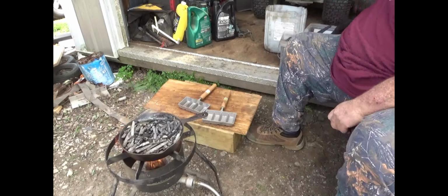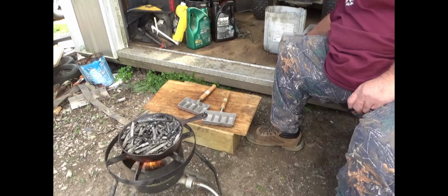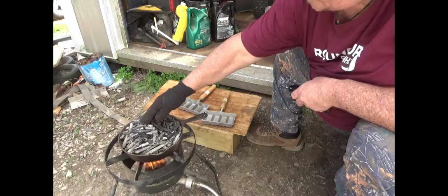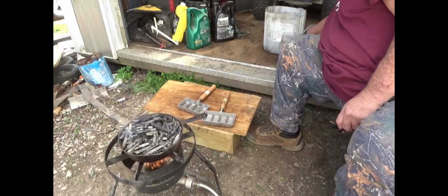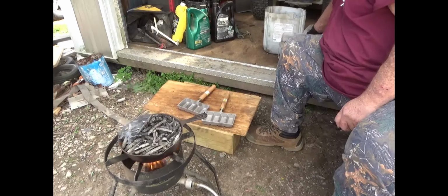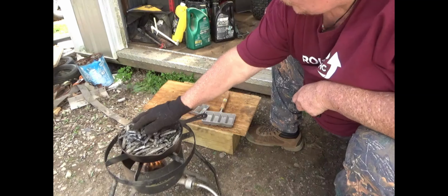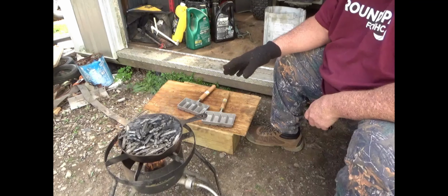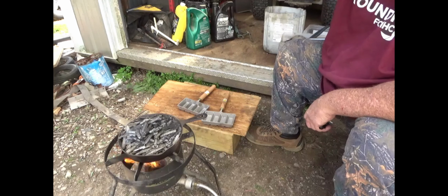Now something I want to add here: as those are melting down, you can still see that you can't really see what's in the bottom of the pot. As long as it's like that, you can just add to it with more wheel weights. Just as long as you don't put too much in there that it's going to overflow the pot. You've got to keep an eye on that, but you can add more to it because you're going to make a lot of space as that melts. You're not going to get enough in the pot to fill that pot up in one pile.